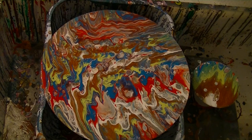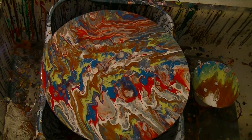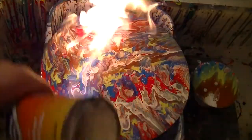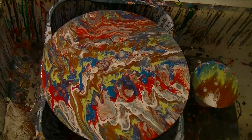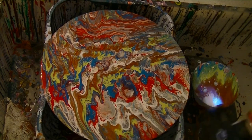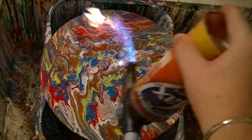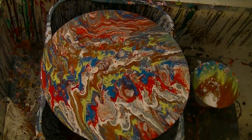I think I'll go straight into torching it. Actually, I want that lone gas. Okay, I'll do a close-up here.